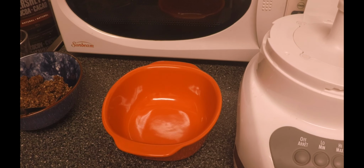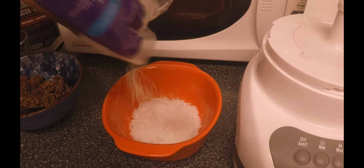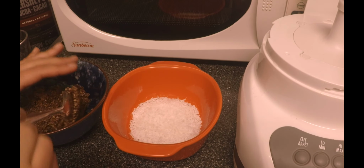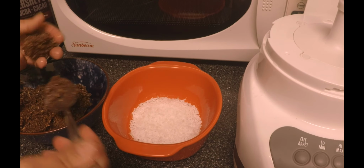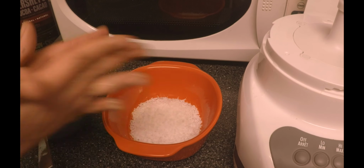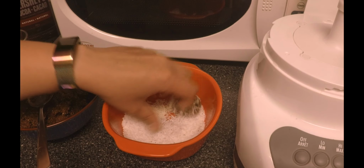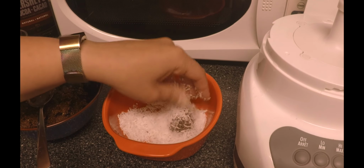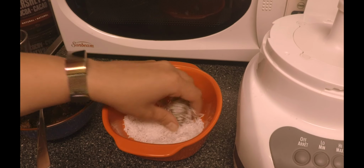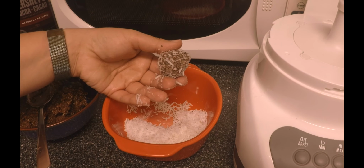Grab a second bowl and fill it with more coconut. What we're going to do is take a small spoonful out of here, form it into a ball, and roll it in our coconut mixture. And once that's done, set it aside.